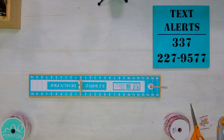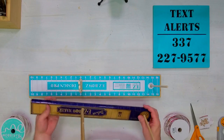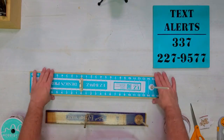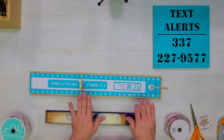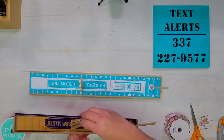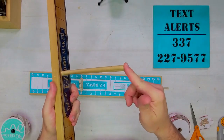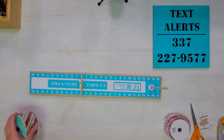We also sell the original, the other bow maker. We do sell this one, so we do have both. I've used this one for years. It still works the same. I'll tell you, this one is wider. It's more stable. You can see this one rocks. And these are always loose and coming out. Like that one, you can tell she's real loose. So you always have to keep banging on those. So it's worth every penny.